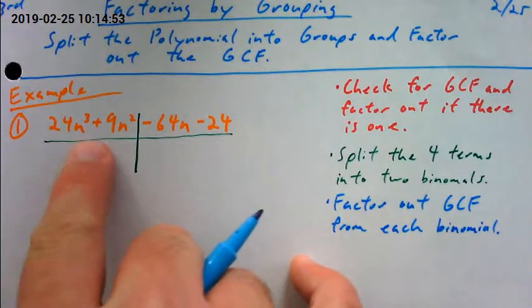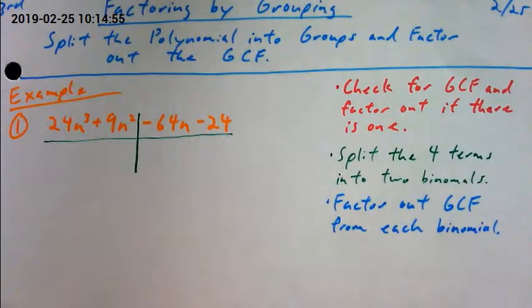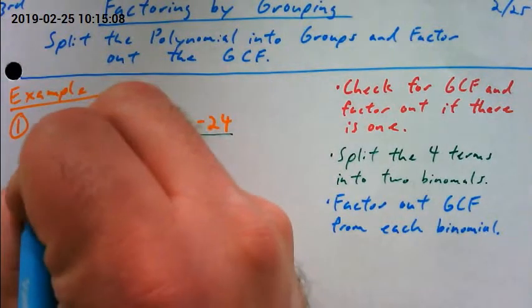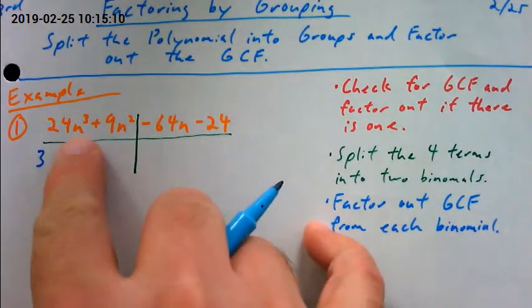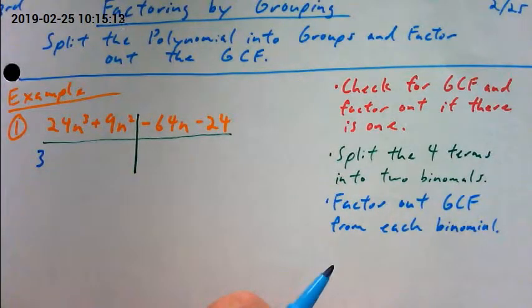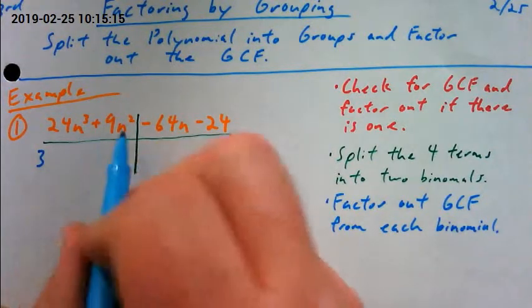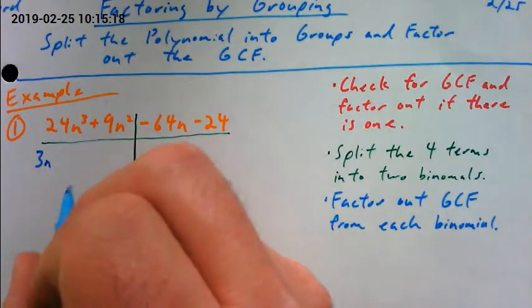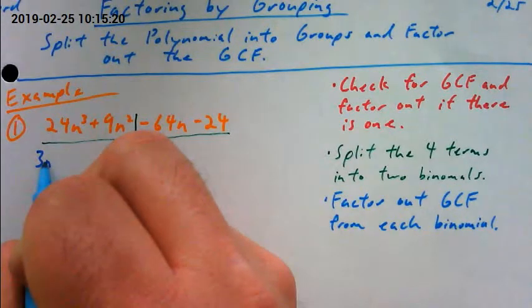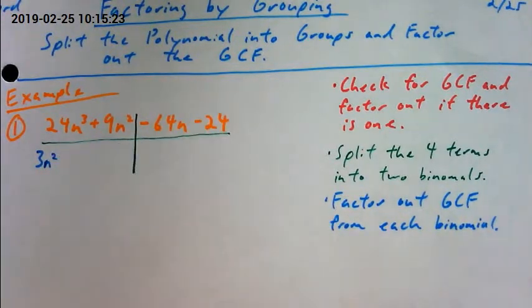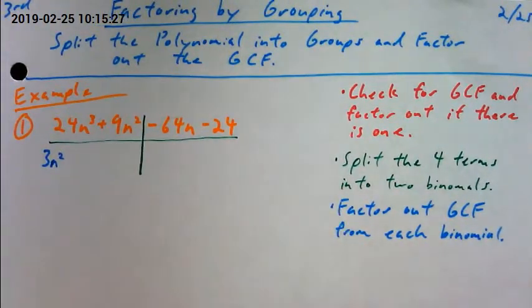So on that first one, what can come out of both 24 and 9? So what number comes out of both of those? Three. Yeah, 3 comes out of both of those values. All right. And then also looking at the n's, we have an n on each of these. So we can take out an n to what power can come out of both of those? So we have an n to the third and n to the second. So n to the second is our smaller of the 2 values, right? So that's what we can take out from both of those.